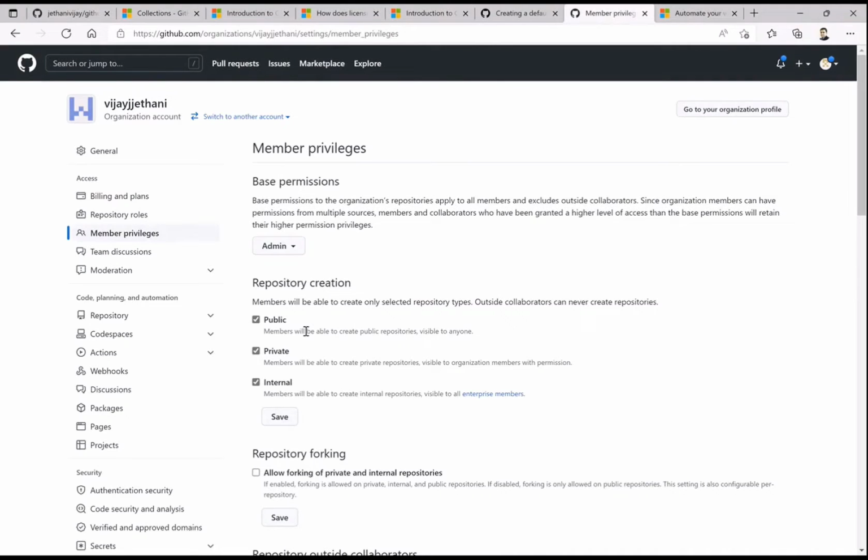Okay, similarly, repository creations. What are you allowing members to create: public, private, and internal. Now one important thing to note here is members will be able to create an internal repository. Okay, so read these through, because internal is kind of an inner source concept, unlike the way we are contributing publicly, right? So internal is an inner source concept which we do within an organization. Otherwise, if you want to keep everything secret, then obviously it's private, and you all know about public because we have been contributing over public.